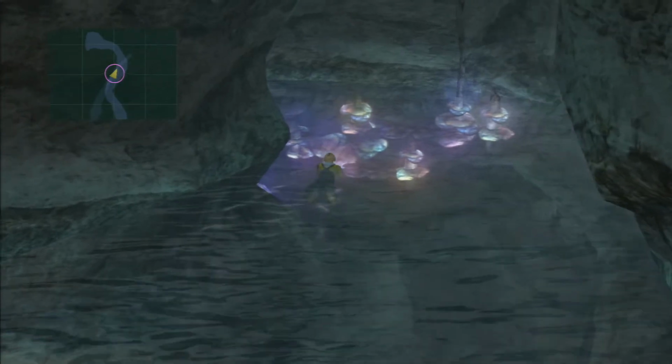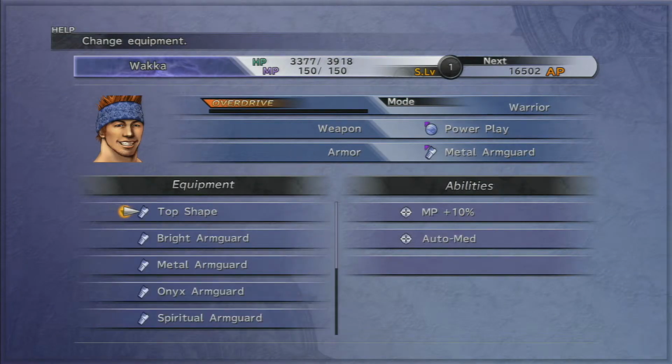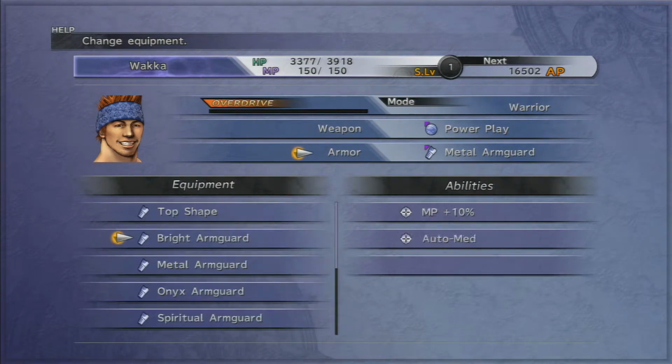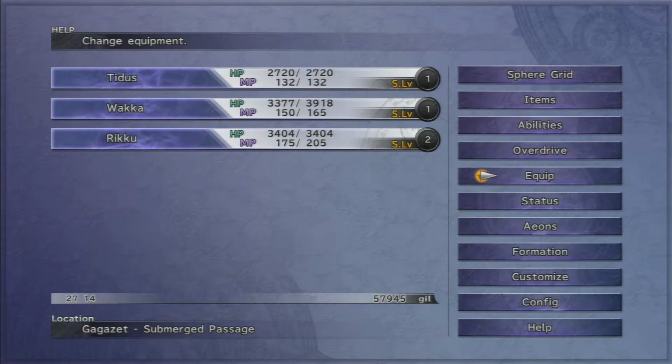Now, unlike the last swimming section where there was a divergent path, there's nothing here to lead you astray. So just follow it to the end, you'll be fine. I must have gotten an equipment drop there and just wanted to take a look at it. But as you can see, it was obviously nothing too impressive. Automed, actually, yes, I did equip that.